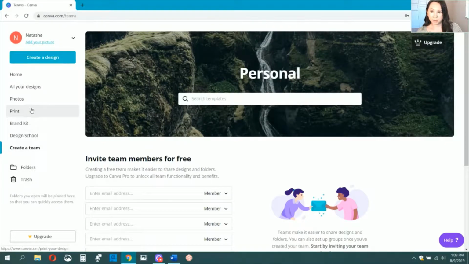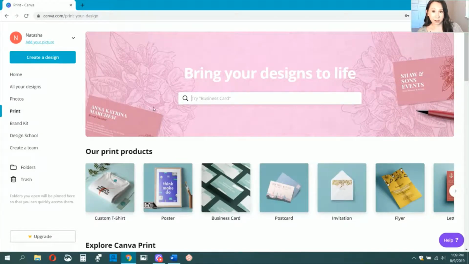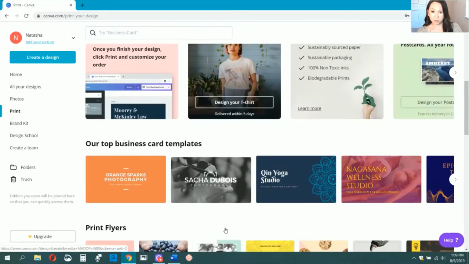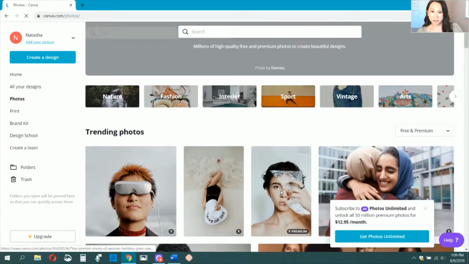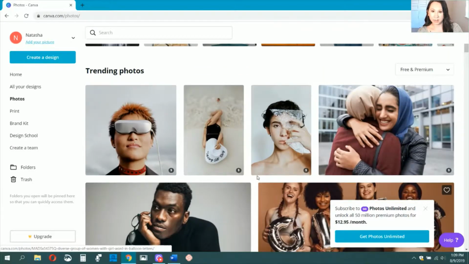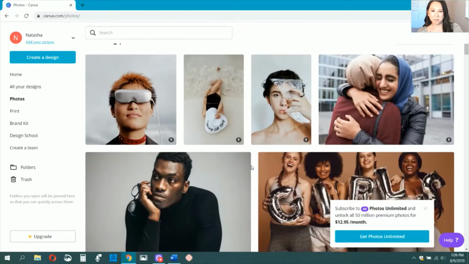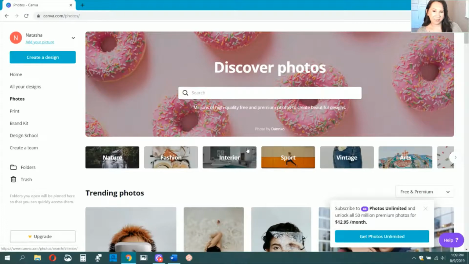Then they have the print option. Canva now does offer a printing option. So if you make something and want Canva to be your printing source, that is an option now. That's cool if you have a physical product or if you wanted to have anything printed. Photos are going to be the photos that Canva has inside their website, which most you'll have to pay for. There will be some free ones, but I really don't use those very often, so you may or may not.